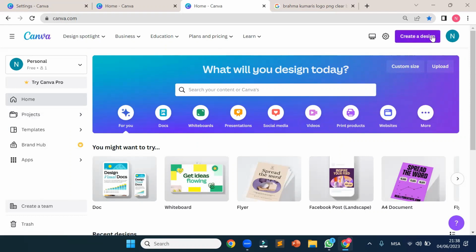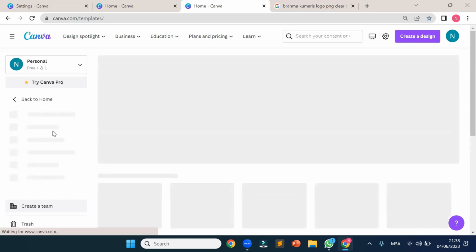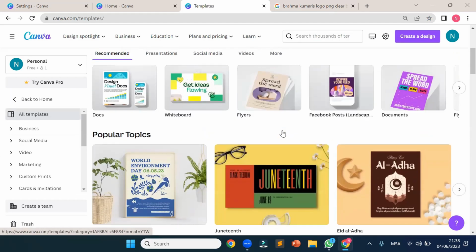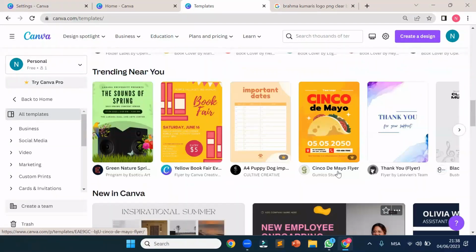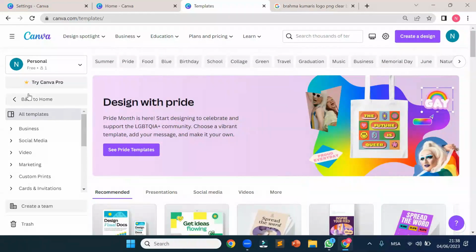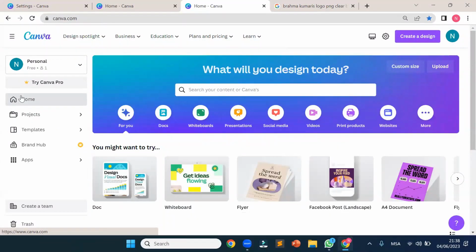You can click on create a design. That's one way. Or you can just click on templates. Can you see? Templates. You can choose one of these that is being suggested to you. That's one way. But the templates, you can always find from inside Canva, not the outer home page. Now let's try it again one more time. What's the first thing we are doing here when we want to create a design? I'm going to click on create design.